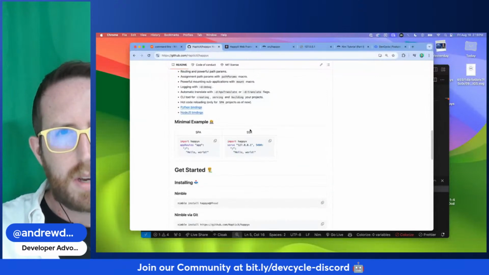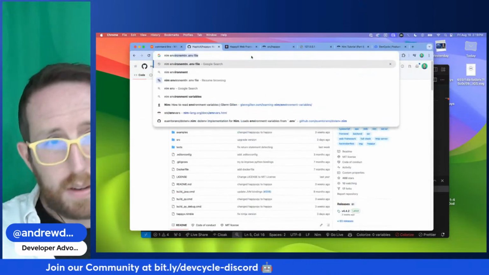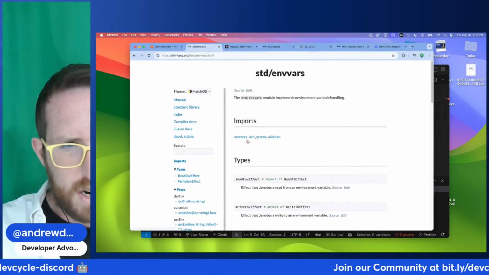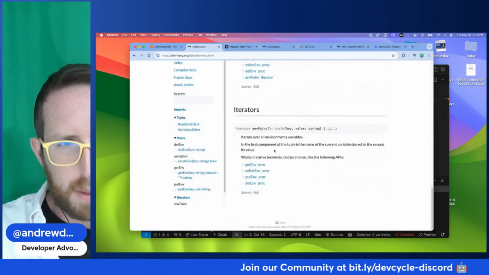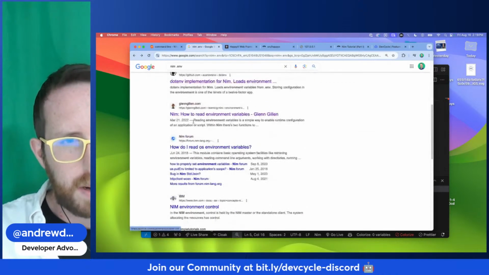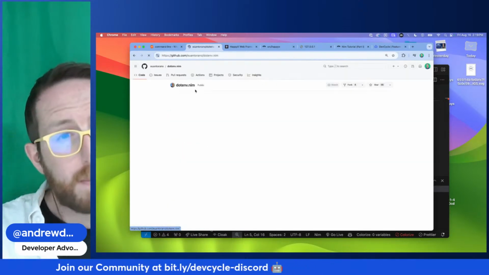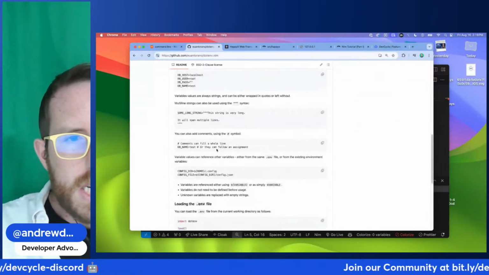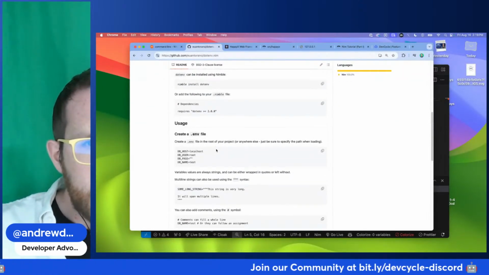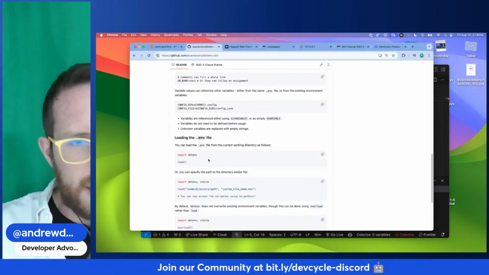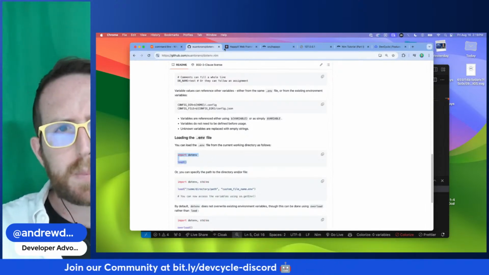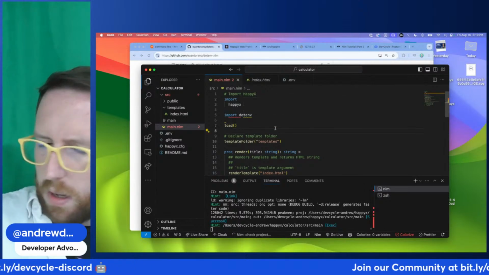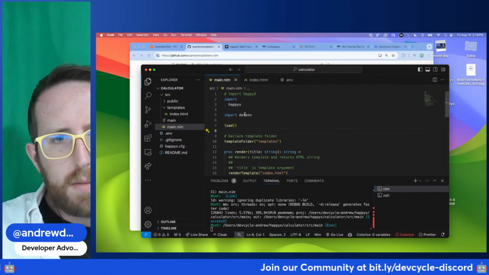Routes. Was it nim.m? .m implementation for Nim. What do I need to do here? Yeah, import .m. Okay.